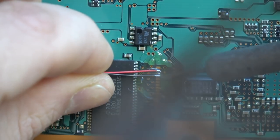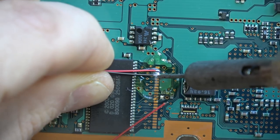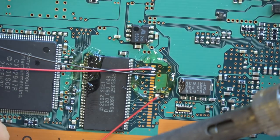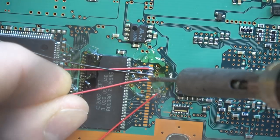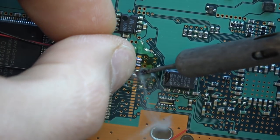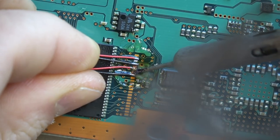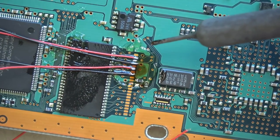The flux is really doing the work for you. Right there I even bridged those connections — just a swipe of the soldering iron unbridged them. The connection itself is tinned; you could also tin the connection and tin the wire and then just push down with the soldering iron. I don't find that fully necessary because if you get a good amount of solder on the wire it'll go right in perfectly. You could just tin all the pads with flux and push the wire on — it's basically your preference.